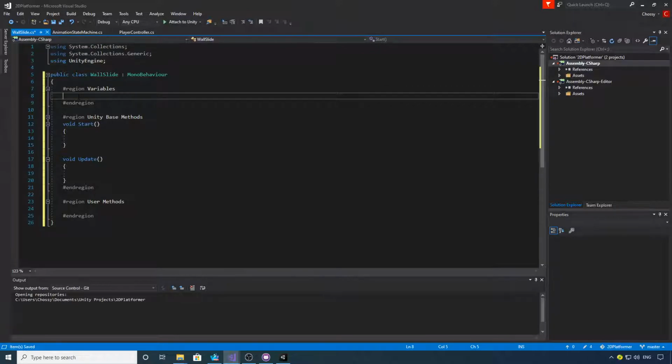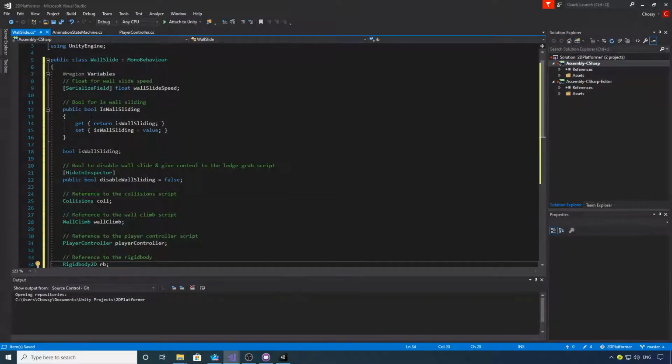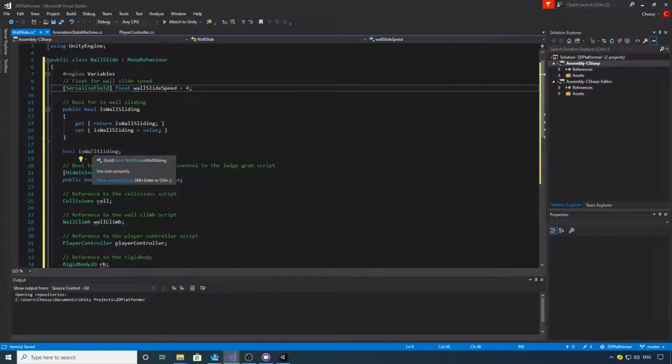Okay, so variables first. We've got a float for our wall slide speed. We'll give that a default value of say 4. We've got a public bool for his wall sliding and we've got a private bool.